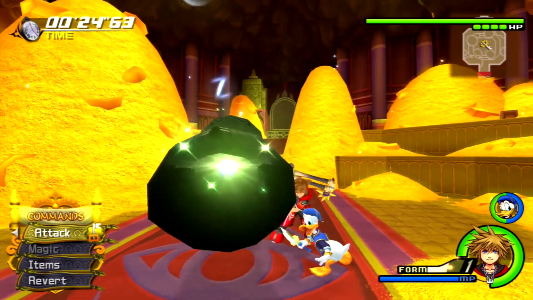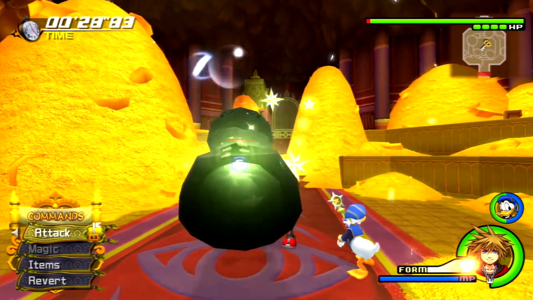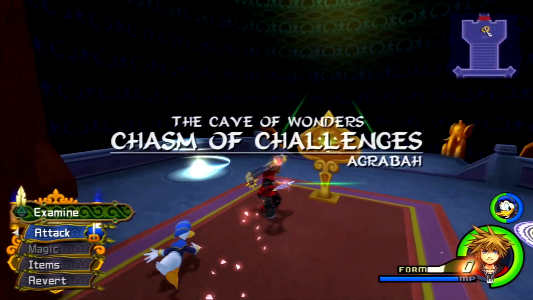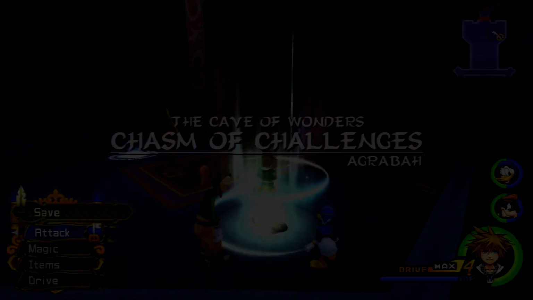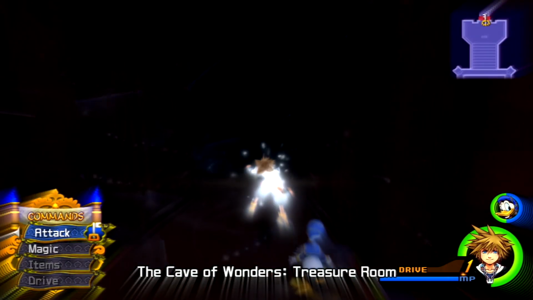Along with Form Boost abilities and Air Combo Plus abilities, last thing, an epic Fortnite gamer strategy. When we're about to drop down to our final drive gauge bar, run back to the save point and exit the world. When we land again, our drive gauge will be completely full, so we can repeat this strategy ad nauseum.